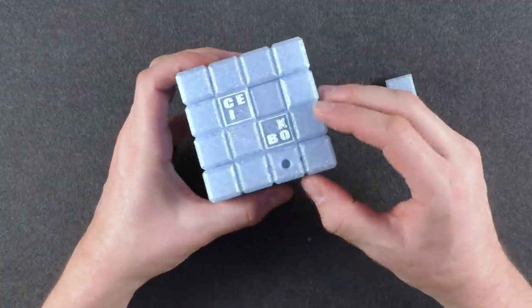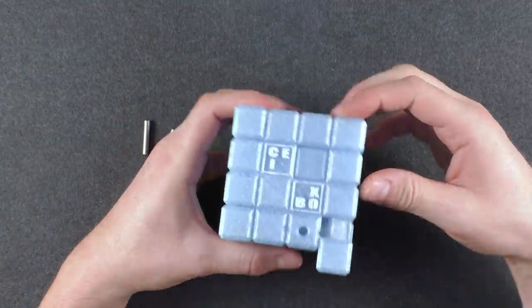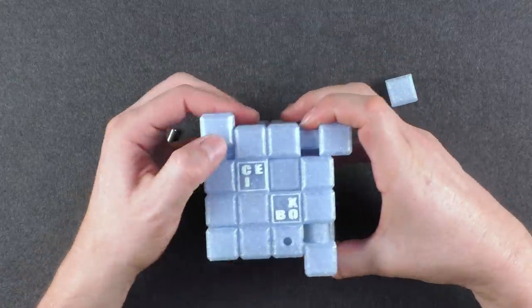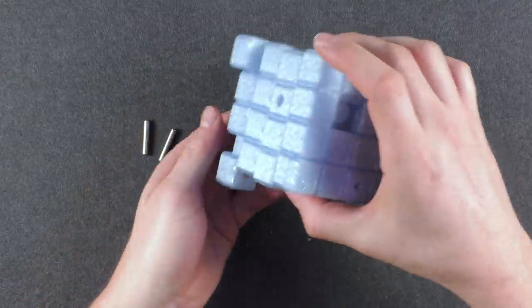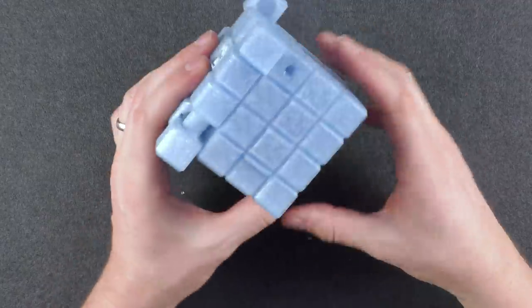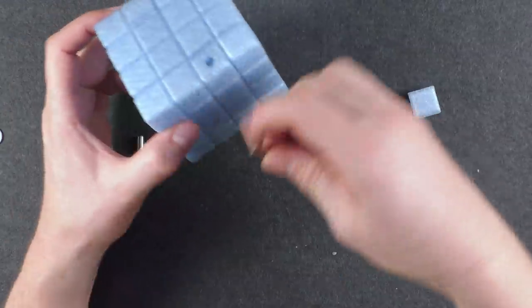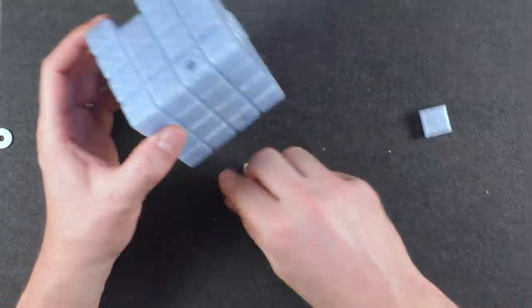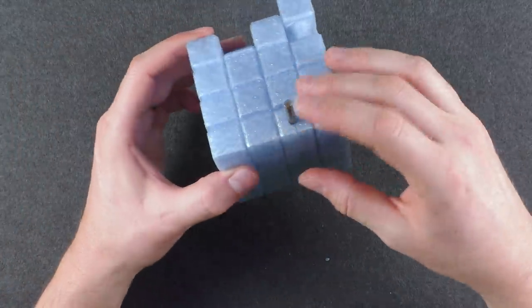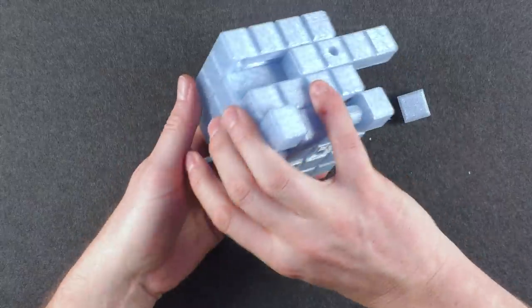Next one, the third pin, is this amazing mechanism here, where you pull this one out step by step to reveal the last pin. And the fourth one is kept beneath here. So you need to put in all these three pins up here. One, two, three. Push this down and then you get the fourth pin.